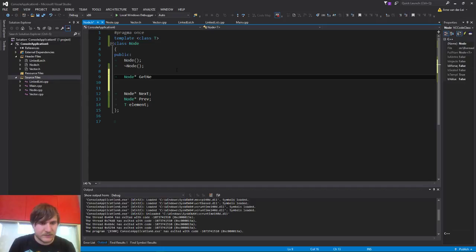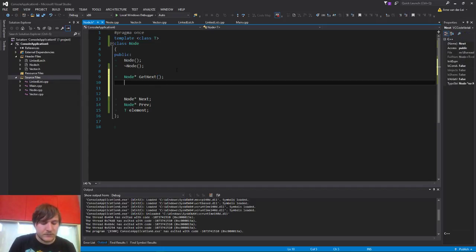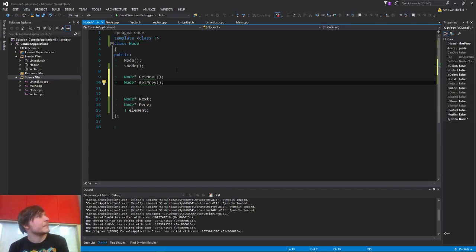Get next node pointer. Also, something linked lists are used in is, for example, trees. Instead of having the node pointers for next and previous, you can have, for example, a node array. And then you can have quad trees or oct trees, which is like one node with 4 nodes. Ramifications of data, like organizing data with trees, with branches.